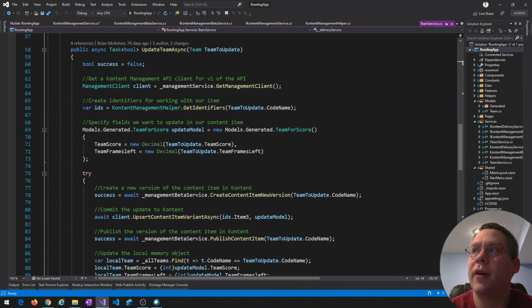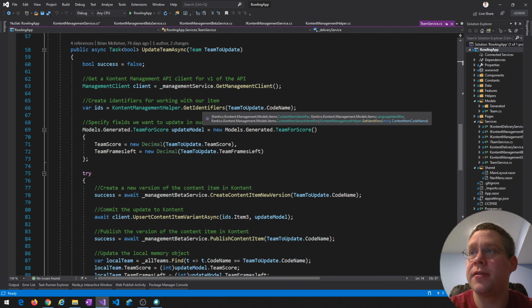But basically, when it's the right time in the UI, I'm passing a team which has a team name, a team logo, a team score, and how many frames are left. Because again, if you're halfway into the game, we are indicating the progress by saying I'm done with this frame and I only have 4 frames left now. Basically, the important aspect here is I have the code name of the team. And the code name is, again, coming from Kentico Content. It's the nicely formatted technical name of Hustle and Muscle from the original example.